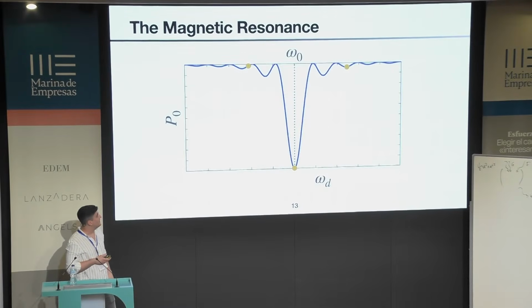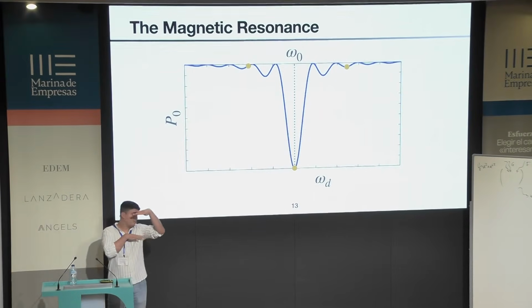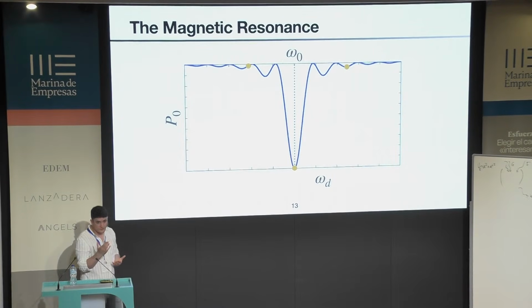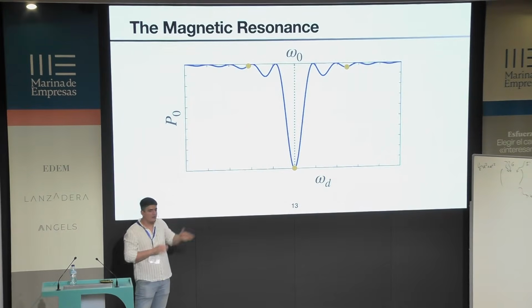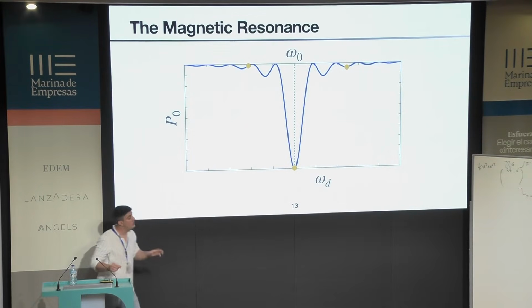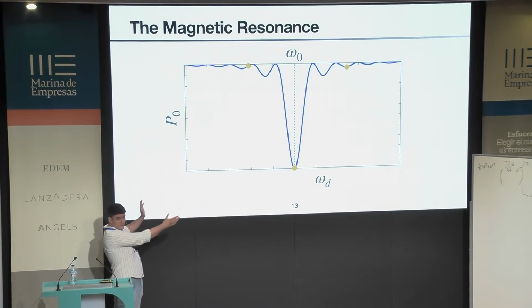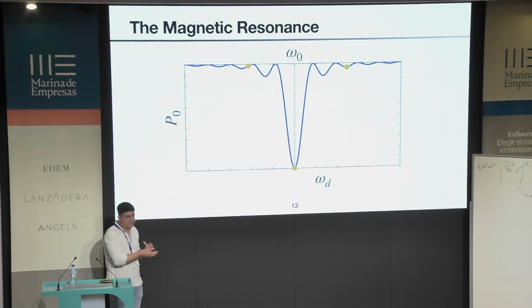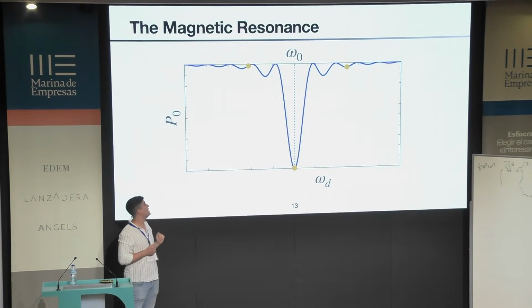OK. Now, let's see an easy experiment we can do with this thing. We will take a spin 1/2 system, so two-level system. We will initialize it in the 0 state, and then we are going to measure it after applying some driving for a short amount of time. So this is the thing we expect to see. The moment we match the resonance condition, we will see some population transfer, and then we will lose some population in the 0. If we don't match it, we will not see such a thing.